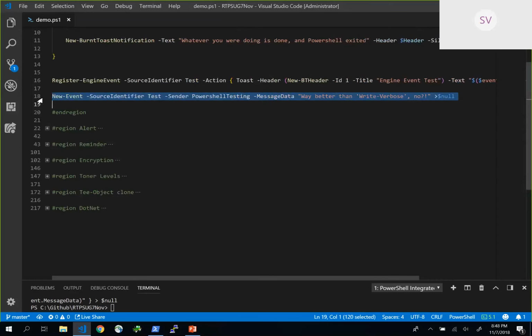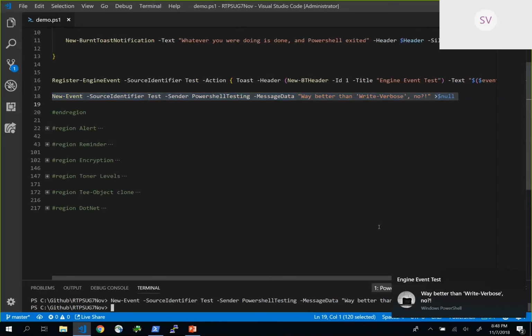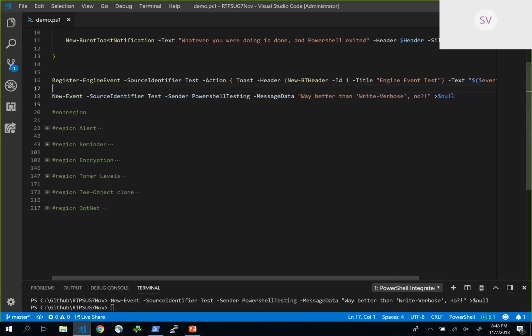So if we run that bit of code, you'll get Engine Event Test, which I defined up here in the header, and then the message data, which I defined in the actual event itself. So if you've got code that does several different things, or you want a toast notification for specific steps so you know where it's at in the process, you can use the engine itself to let you know when those things are happening.